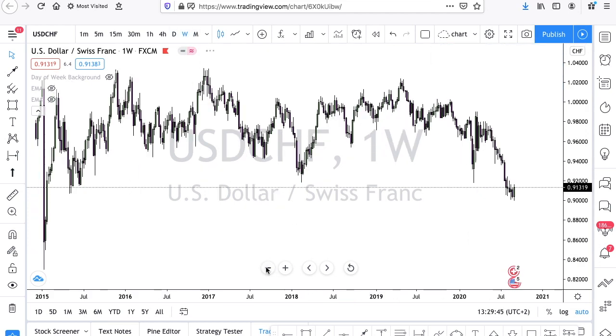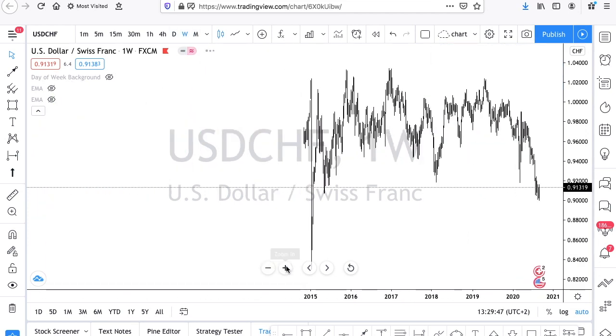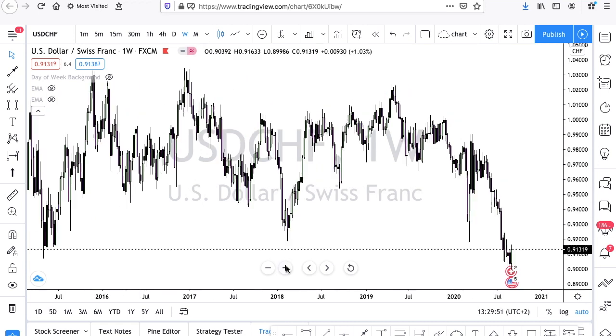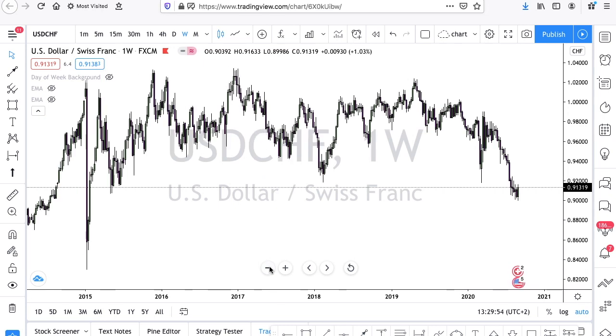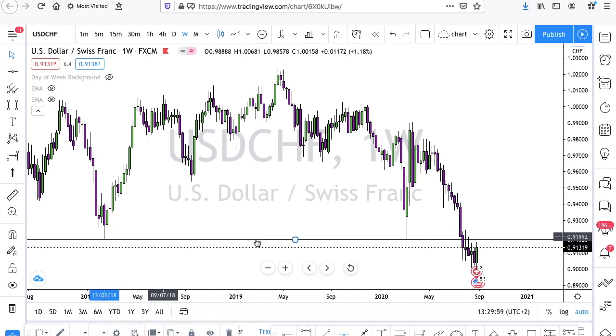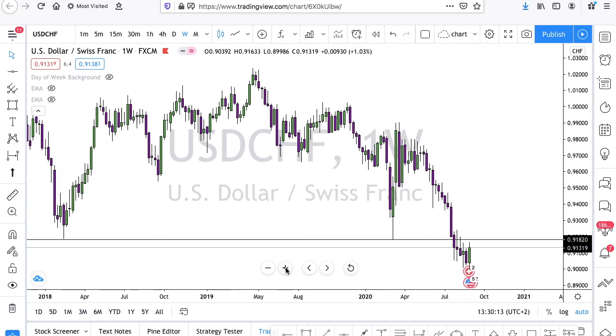What I usually do is zoom out. I see where we're at, what the key level, support or resistance is. As you can see, USD CHF has been in a bearish trend for weeks. So I mark out the key levels that it's broken through. This is a very important key level because once it touched this in 2018, it rejected and started a bullish trend. Once it touched this early this year, it started going up, then broke below it. So now we're below this key level.